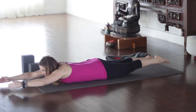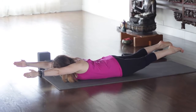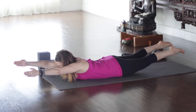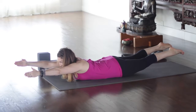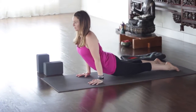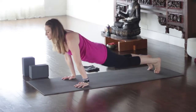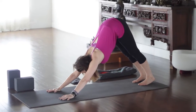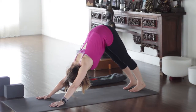And now last one. Inhale, arms by ears, stretch them forward, lift the legs, C position, draw the belly in and up, tailbone lengthens toward the heels. Remember, spin the inner thighs up like you're holding a block between your legs. And then hands by the ribs, inhale, press all the way into up dog or cobra. And then exhale, come into downward facing dog. And again, connect with your breath.